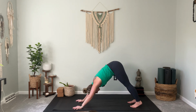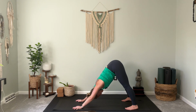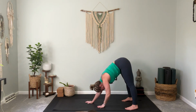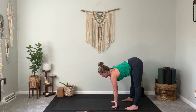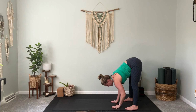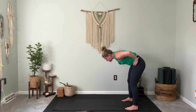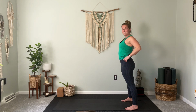Separate your feet as wide as your yoga mat. So right foot's going to step right, left foot's going to step left, and you're going to drive your hips all the way back here as you keep pressing, pressing, pressing, and then let your hands walk with you all the way to the back of the mat. Good. Half lift your spine. Gaze moves forward. Exhale, soft bend the knees, bow down. Beautiful. Bending at the knees, use your hands, bring them to your hips, come all the way up to the top, and then roll your shoulders down and back.